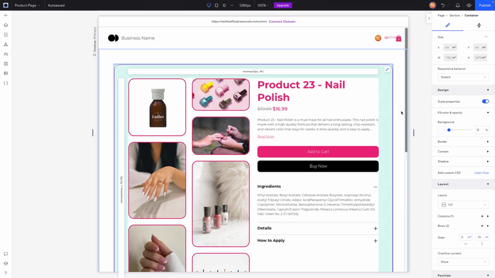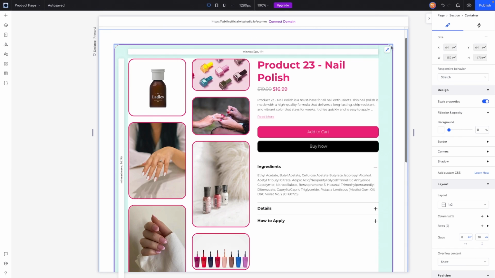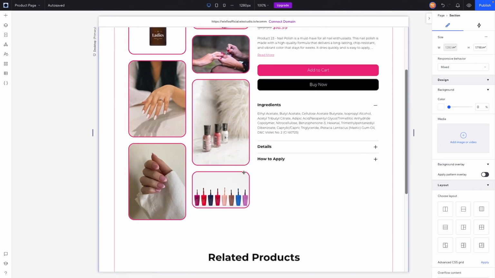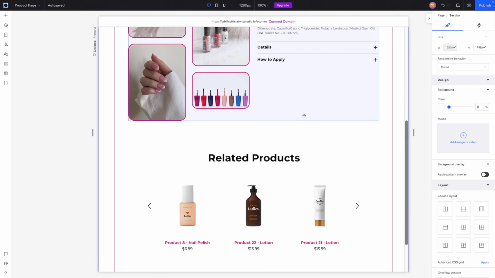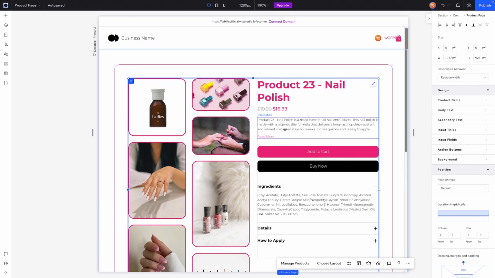So here we are on our product page. If you watched the previous video, this is kind of what we designed, and I think it looks pretty clean. But what we're gonna want to do is actually add reviews right under this. In order to do that, we're gonna grab the product page widget, and on this little menu here, we'll see plugins. So we'll go ahead and click that.